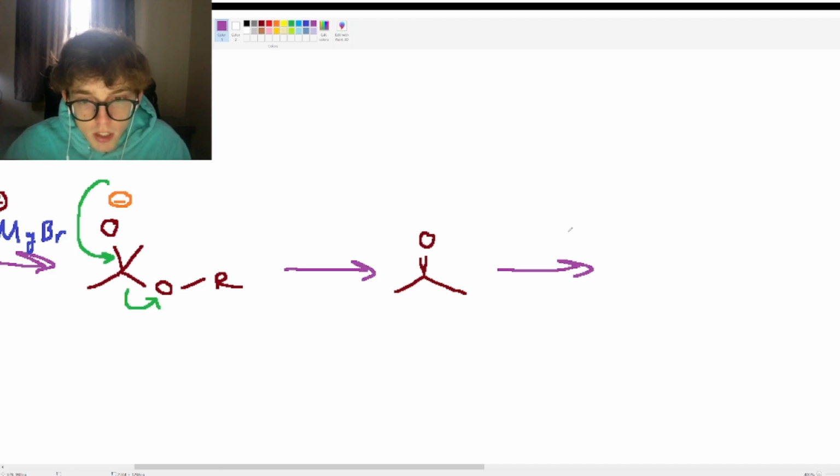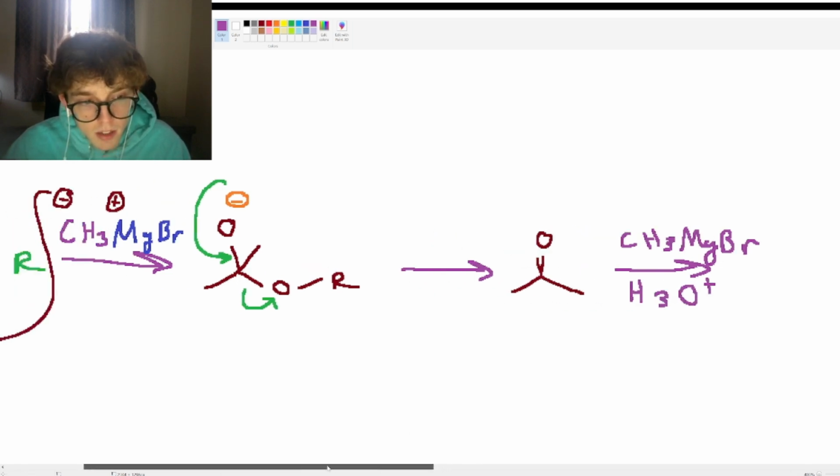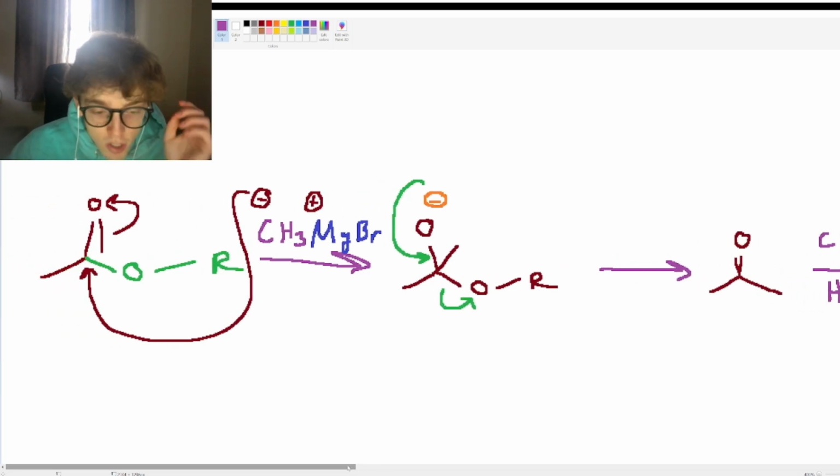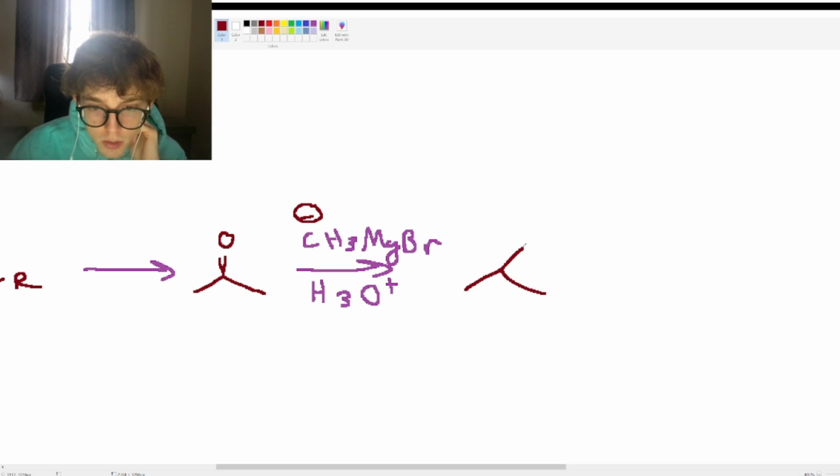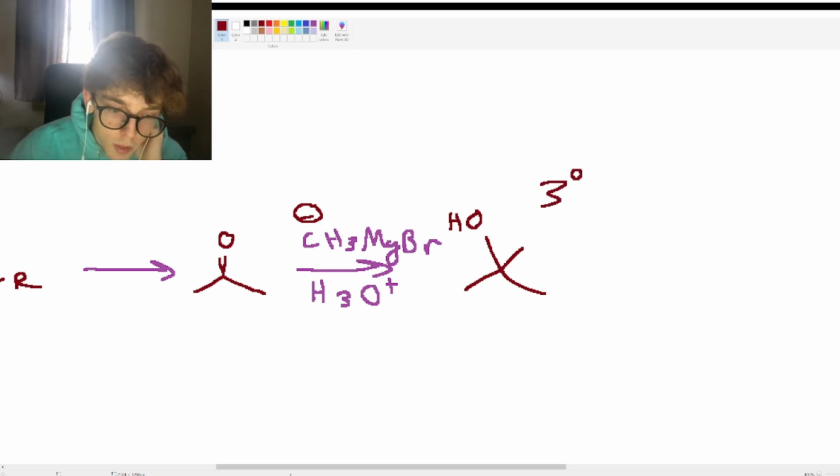Not lithium aluminum hydride, a methyl Grignard. Jeez. MgBr, for example. You could use iodide here, but bromine's a good choice. And then, of course, here we need the acid workup. Note that we did not need an acid workup step here because that negative charge did not need to be neutralized. Here it does. So when you do this reaction, again, you attach your methyl group and you do an acid workup step, and you get a tertiary alcohol. So quite simple.